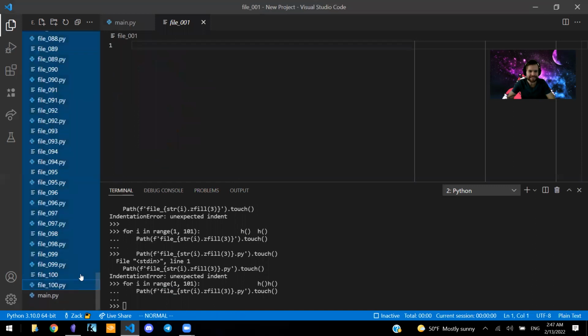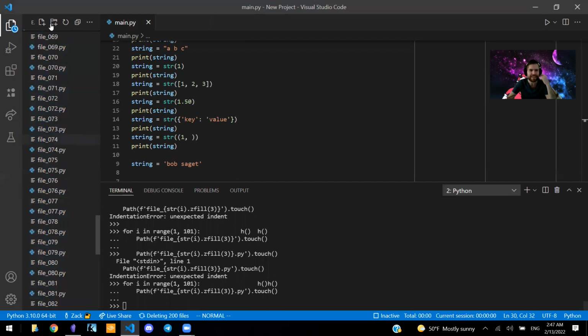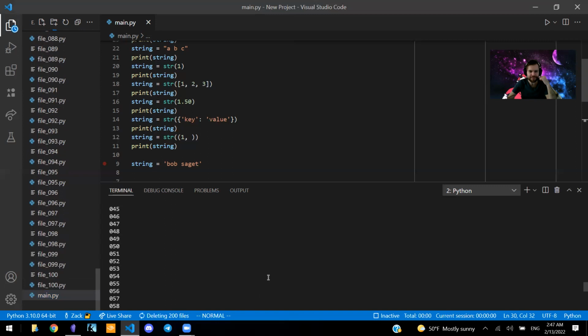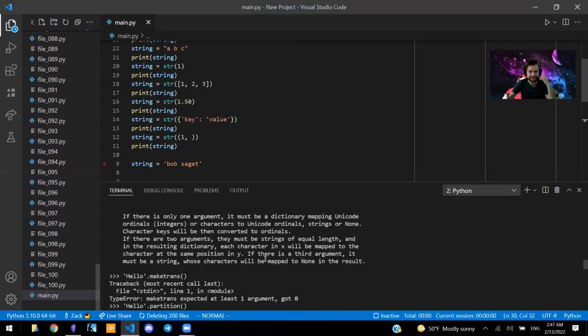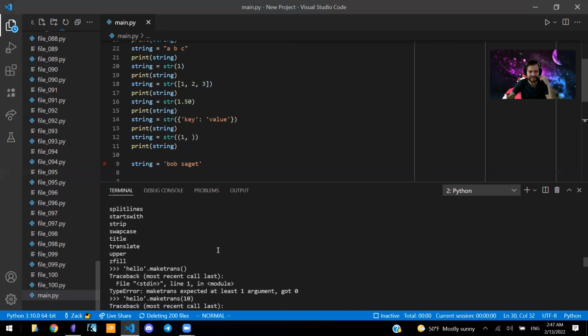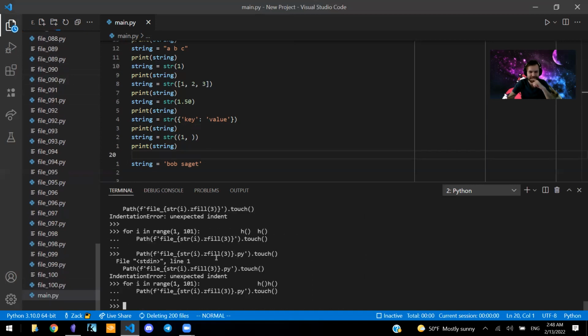Yeah, so that's how you can make files using pathlib. That's a separate topic, but I just wanted to show you some use cases for zfill. And I think that was the last one. So now we've explored all, or at least most, of the useful methods. The other ones I think were just Booleans, and I didn't understand translate. Also, VS Code's gonna take a while to delete all those. Nice. All right, well that's fun.